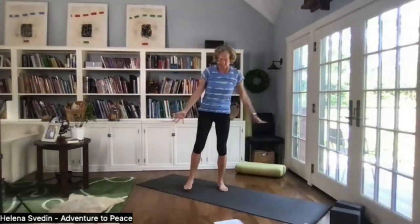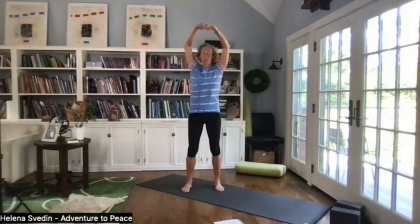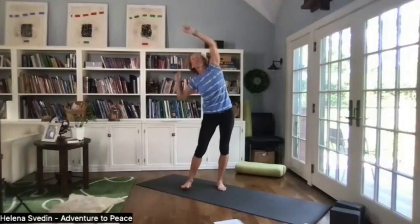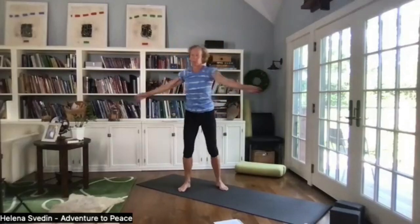Okay. Now, look at your blinking, bubbling stars, your fingers. Like blinking, bubbling stars, all the way up, clasp the hands, turn them over, straighten the elbows, breathe. And then do some side bending. And then reach, and reach, and reach, and reach. And then let the arms go.